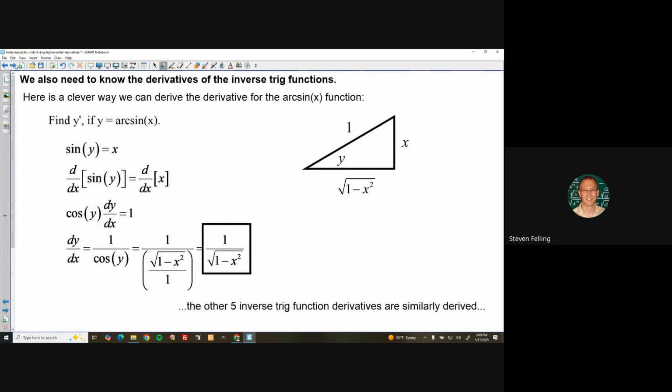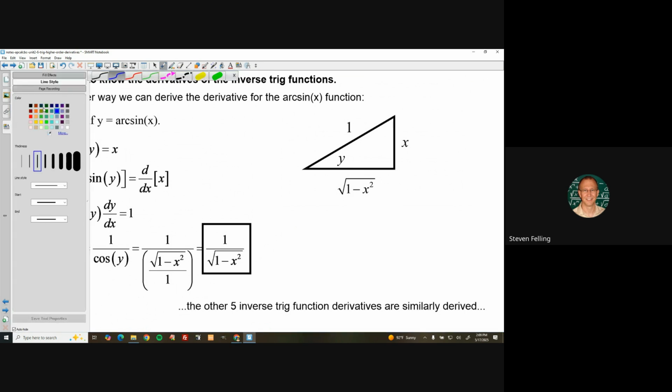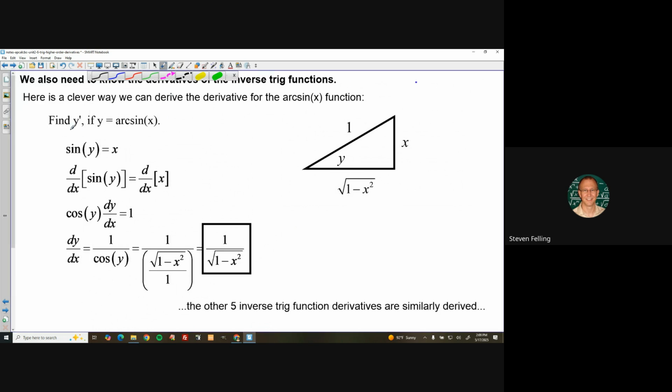And then there are also inverse trig functions, so arc sine or inverse sine, arc cosine, arc tangent, and so on. Let me show you one example of this. I thought it was interesting enough to actually look at how this is derived. How is it that we figured this out? Well, if we want to figure out the derivative of arc sine, we can define y equals arc sine of x. Let's say, so x is the input.